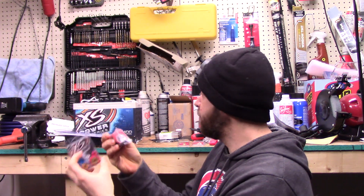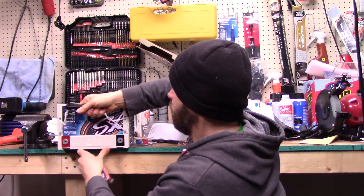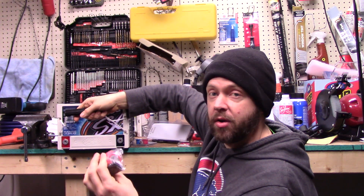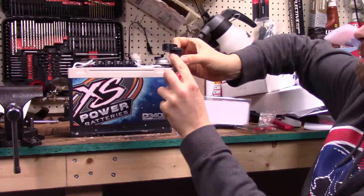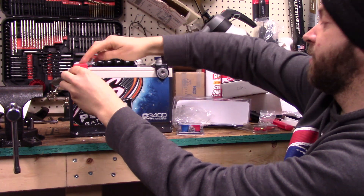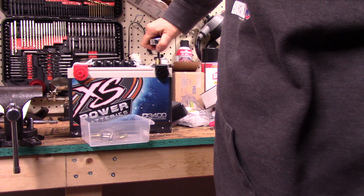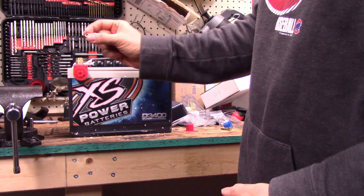This battery just has screw top terminals. The battery we're going to put in the back we'll leave like this, but this battery we're going to make have the standard automotive battery terminals on it so I can just drop it right into place. There's a little slot right on the battery — drop that into the slot, same with the positive side. I'm going to grab these so I don't bump into anything while I'm putting it in the car. Gimbal ratchet — if I want to do both terminals at the same time I have to get rid of the washer.